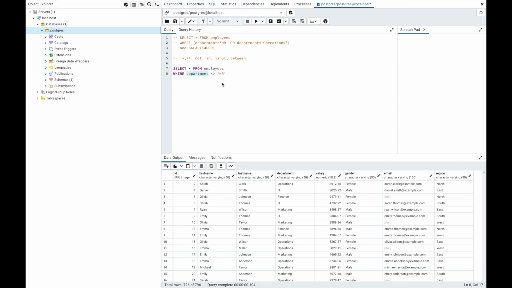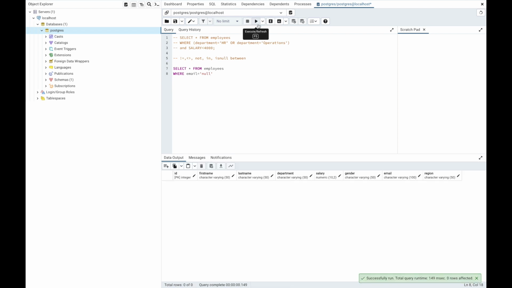And for null, you can see a few of the email columns are null here. I want to see who does not have an email address associated with the record. Here you can see it's specified as null, so where email equal to null, right? This is how we learned. But this will not give you any result, because in SQL null is not equal to null.